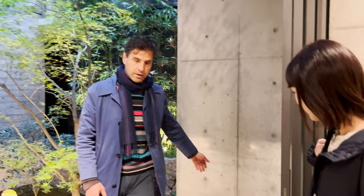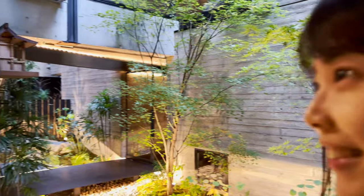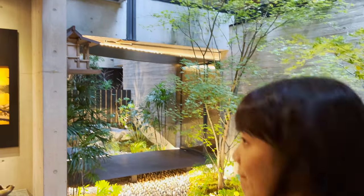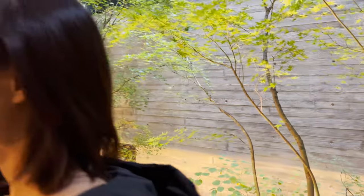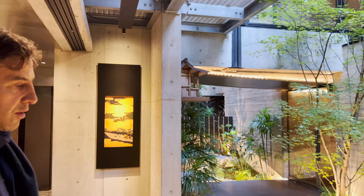Here, stand over here. I think it's the best view, and I will explain here. Wow. If you look this way, you can see the whole garden. And you can see how the bridge goes over the garden. So the building and the bridge become one. That's why it's Ichinyo. It's to integrate the interior and the exterior. Wow, they've been doing that in Japan for over 1,000 years. That's how we get the culture into a modern building.